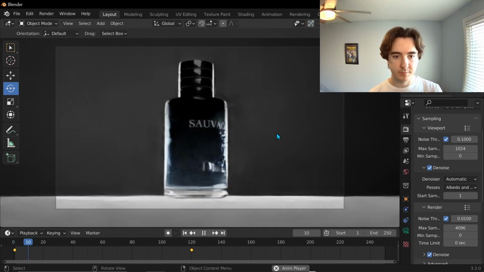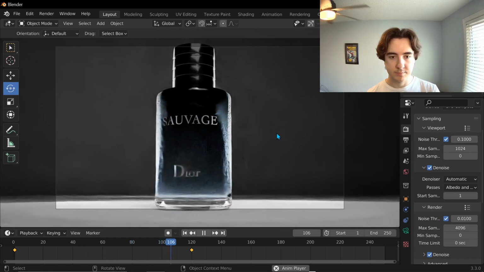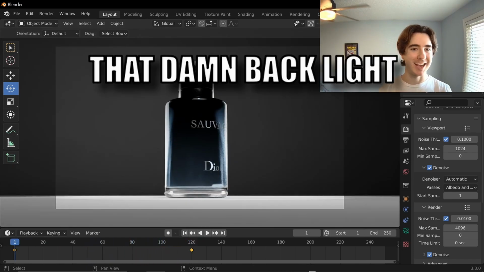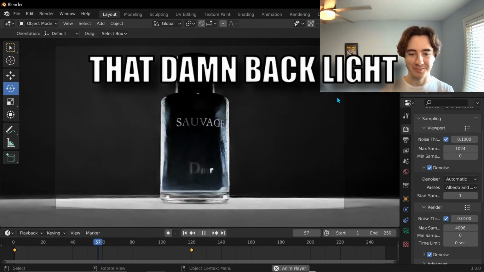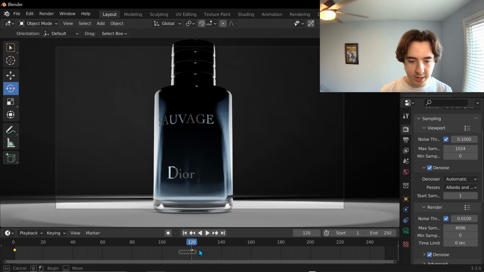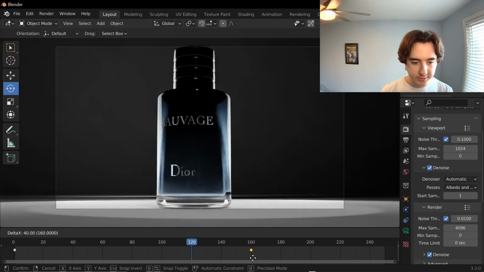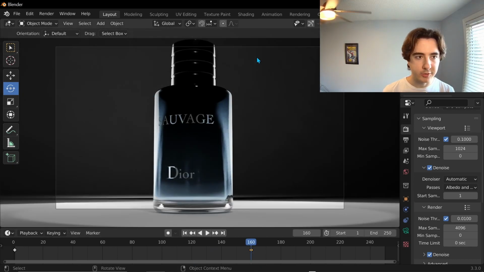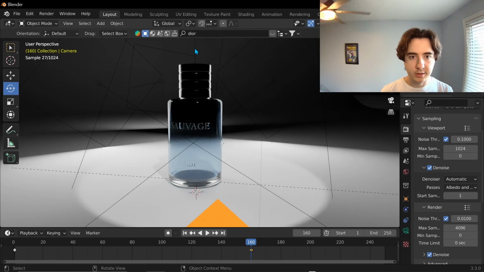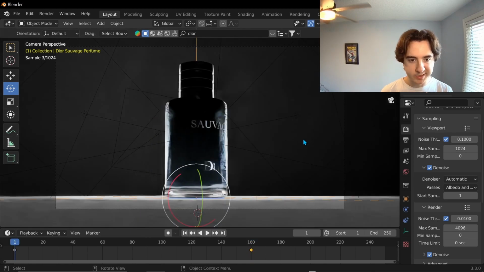Now, let's see. I might turn that backlight off again. Yeah, I am. It just looks better. I'm so sorry. Now, I think that moves a little bit too quickly. So what I'm going to do is move this up to 160. Both things up to 160. So now I'm going to click on this, which I used to rotate the object. Now it's at 160. Now let's see what that looks like. A little bit smoother.